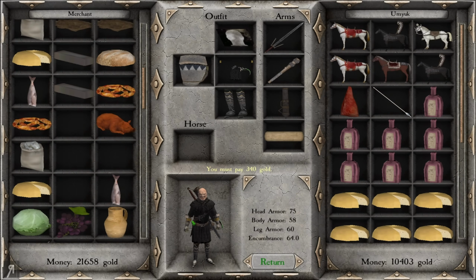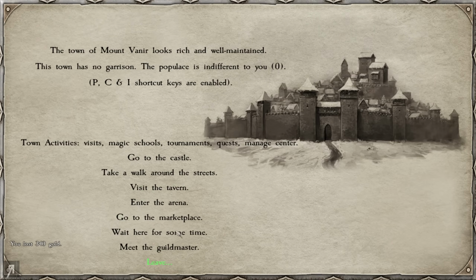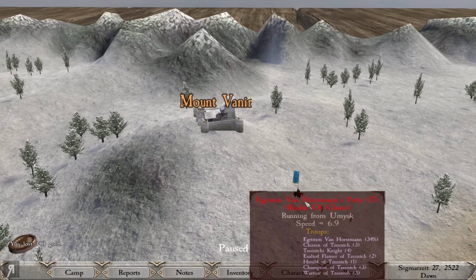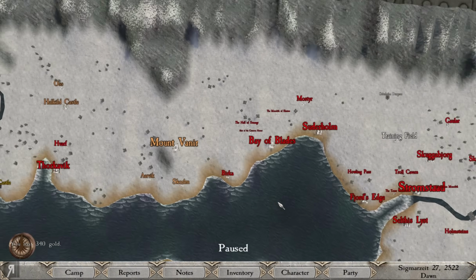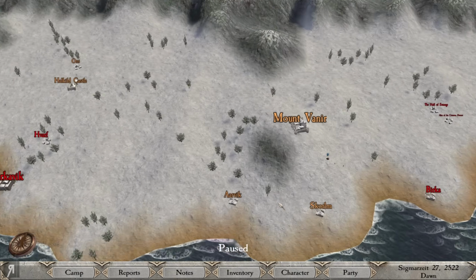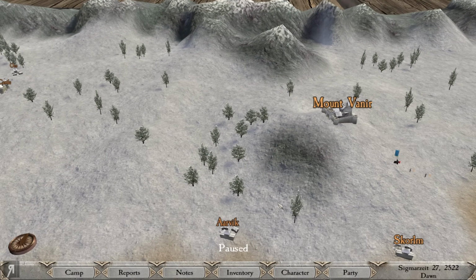I will buy some food, because I feel like we kind of need it. And otherwise, I am basically just going to leave here. There is really no point in me sticking around, is there? I don't really feel like there's a real good point in sticking around, unless... Do you think I can defend against 558 troops? It might be possible.